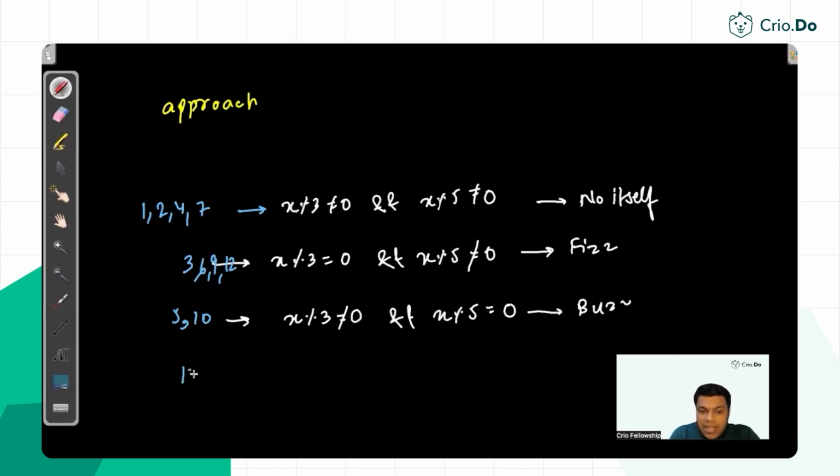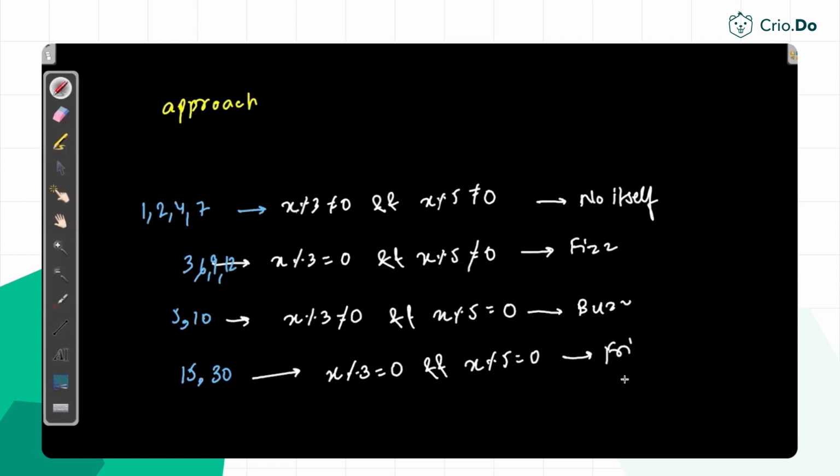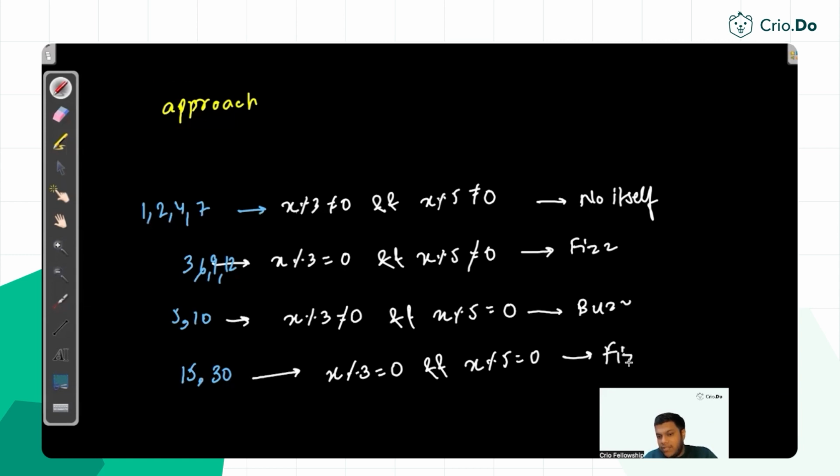But when it comes to numbers like 15, 30, and so on, you have two types of conditions which you can write. One smart condition is just to check whether x modulus 15 is equal to 0 or not. Because if a number is a multiple of both 3 and 5, obviously it will be a multiple of 15. It is bound to happen. Or you can go in the same fashion, that is, x modulus 3 is equal to 0, it is a multiple of 3, as well as x modulus 5 is equal to 0, it is also a multiple of 5. If it is a multiple of both, then you will print Fizzbuzz.